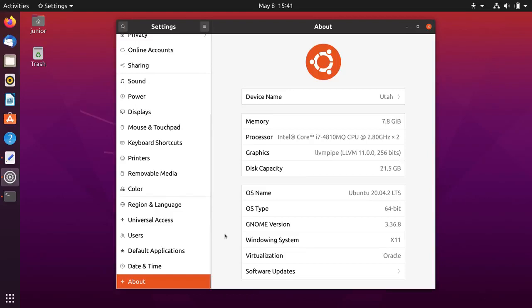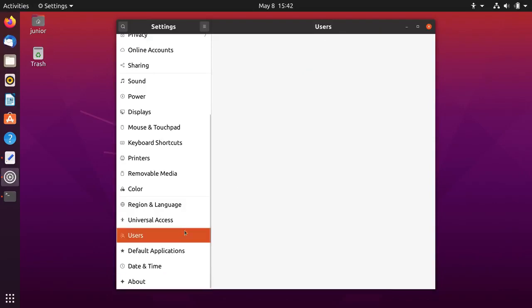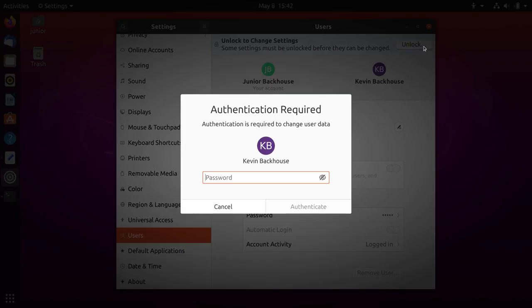In this video, I'm going to show you how to exploit an authentication bypass vulnerability in Polkit. I'm using Ubuntu 20.04 for this demo, but the same vulnerability also affects other distributions that use Polkit, such as Fedora. Polkit is the system service that is running under the hood when you see a dialog box like this.